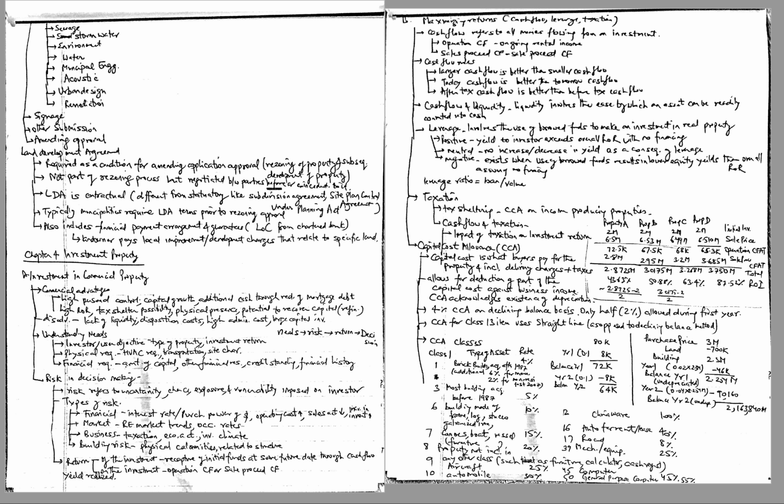I just wanted to briefly go over some of the classes for CCA. Class 1 is most buildings made of brick, at the 4% rate. Most buildings made of brick or stone before 1988 are 5%. Buildings made of frame, log, stucco on frame, galvanized iron are 10%. Canal boats and other vessels are 15%. Property that's not included in other classes, like furniture, calculators and cash registers, is about 20%.